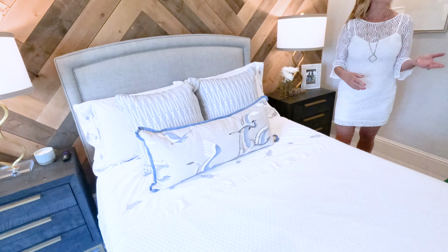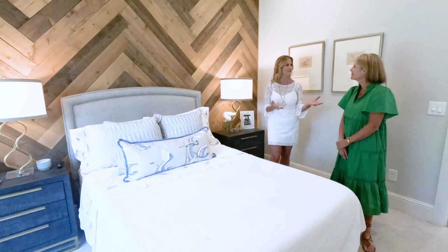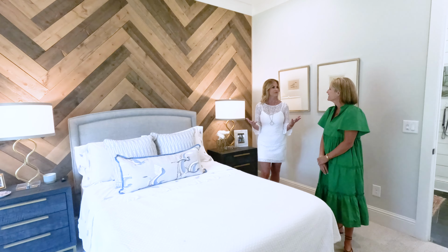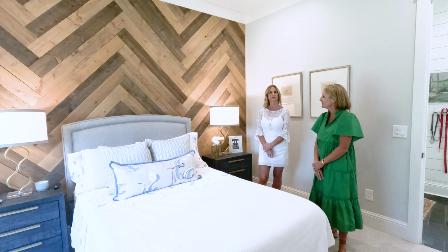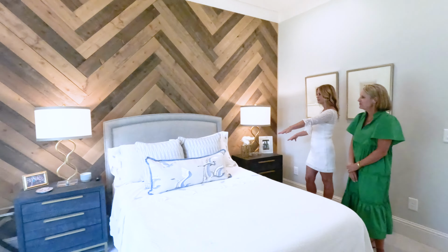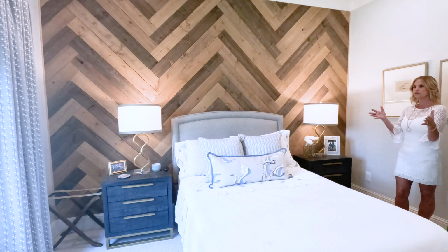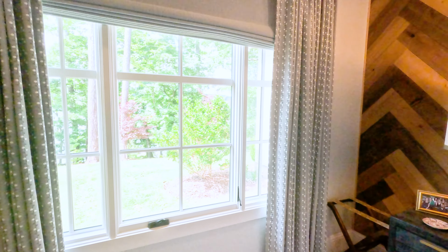Very nice. So y'all have been planning on building a house for a while, so you had been saving ideas on Pinterest? Oh, yes. See, that's a great tool. So when it came time, you had ideas galore. Oh, yes. So it was kind of fun to see it now all put together. And I like how, once again, you've got some symmetry, the two matching bedside tables and the two matching lamps. And then this view right out to the water is just so nice and soothing to wake up to and to go to sleep at night looking at that. We have this relaxing spot when we have guests that stay over.